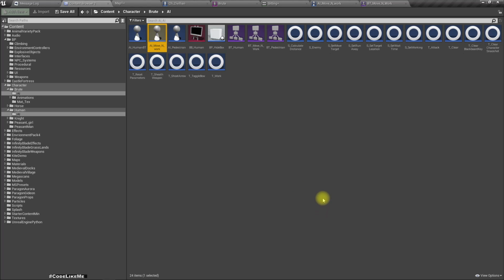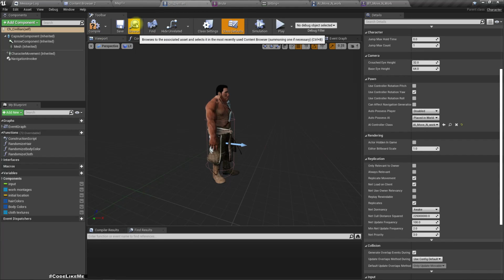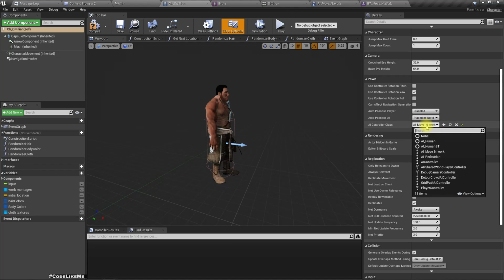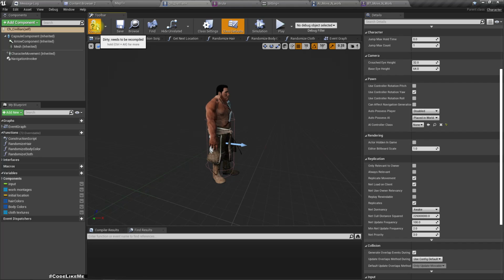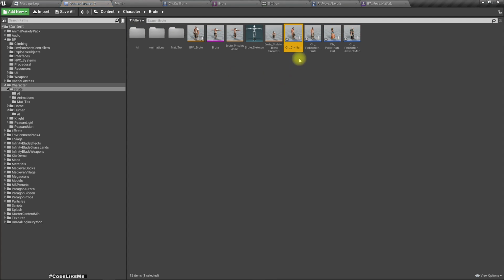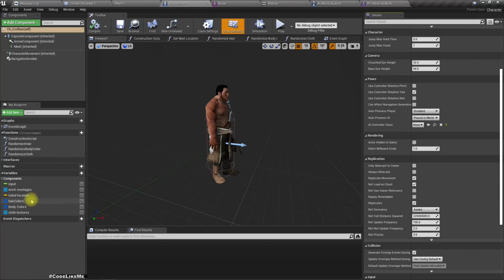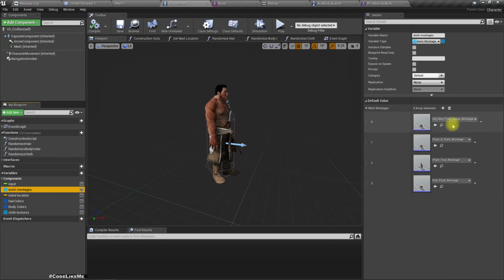Okay, so right now that's done, here move and work I have assigned. So for now I'll assign nothing. Okay, I'm gonna change it later. And for the civilian, let's add, yeah, we have these work montages.